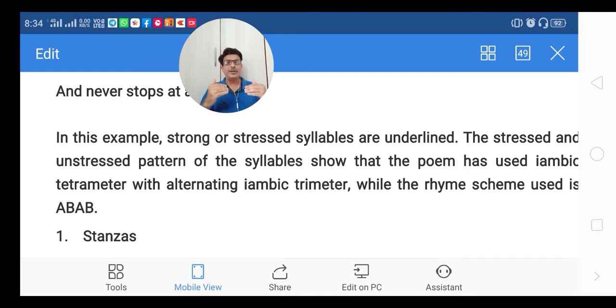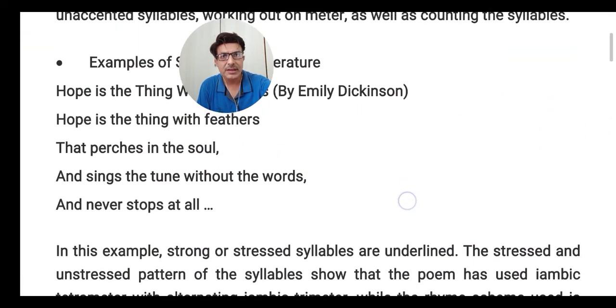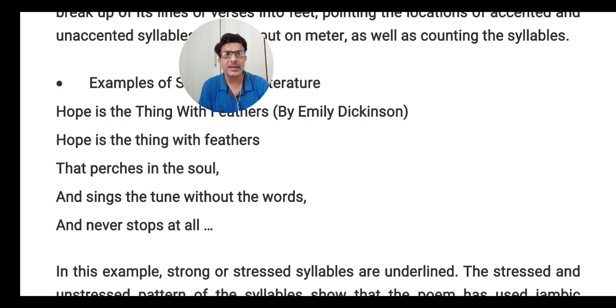So, the first syllable, when you are speaking this word, is not stressed, but the second one is stressed. So, when you say be-FORE, it is correct, but when you stress the first syllable and unstress the second syllable, it is a wrong pronunciation. So, the correct pronunciation is be-FORE. For is stressed.